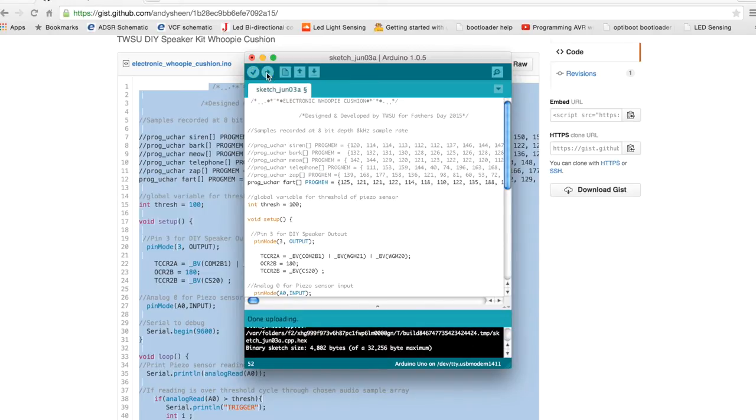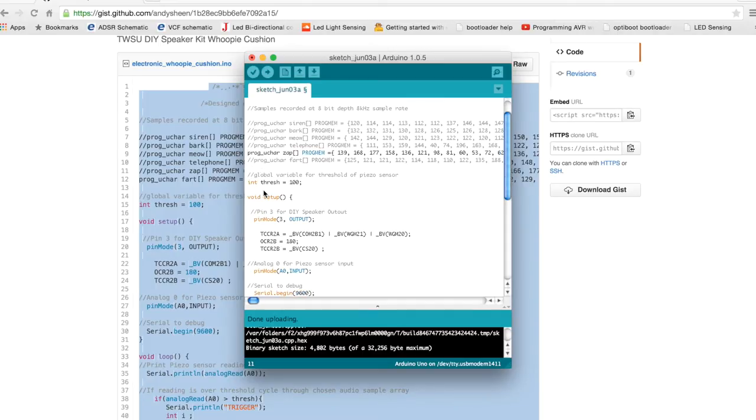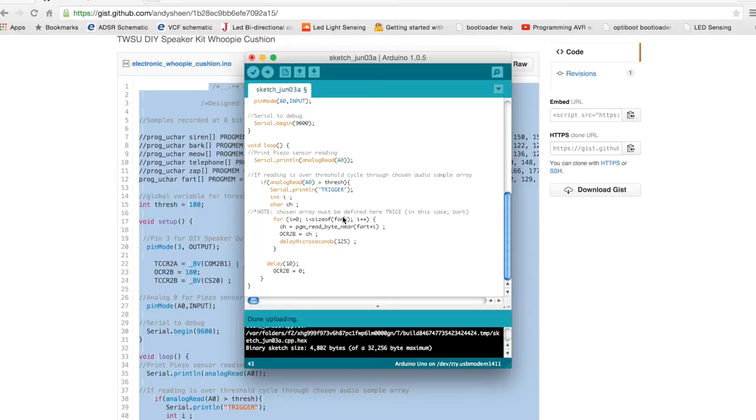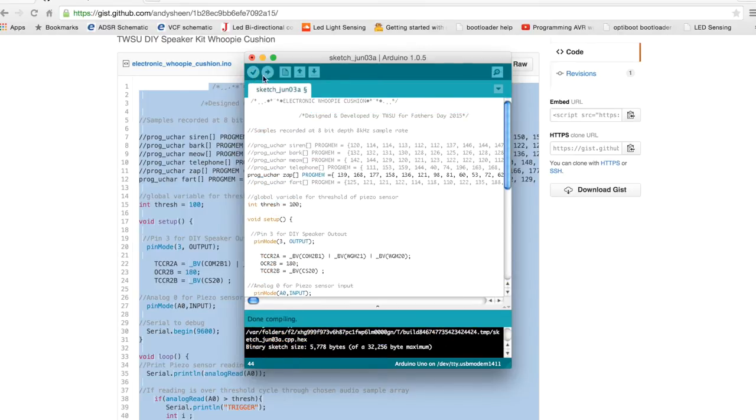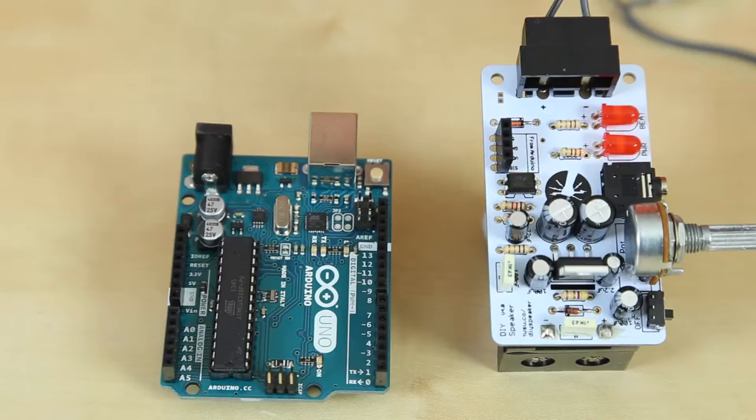We've included extra sounds for you in this code, so you can have even more fun. To change sounds, remove the double slashes from the sound you want, and make sure all the other sounds have the slashes. Then, find the sound, i.e. fart, near the bottom of your code. Delete this and replace with your chosen sound. Make sure you do this on both lines. Then click arrow to upload.